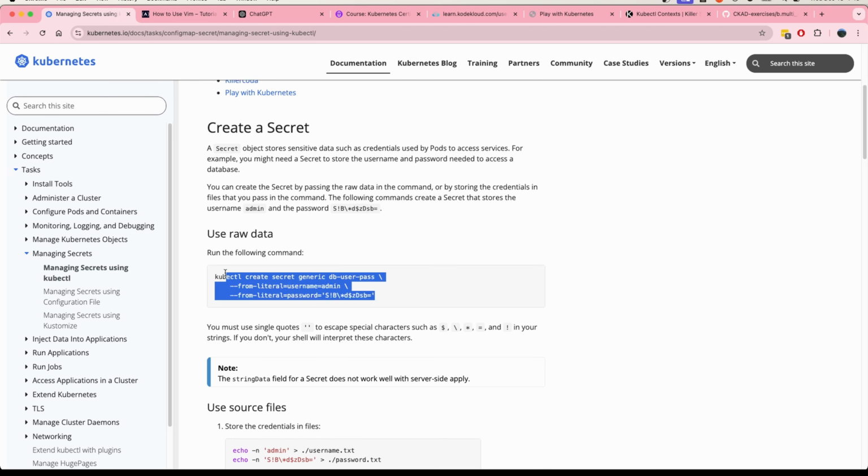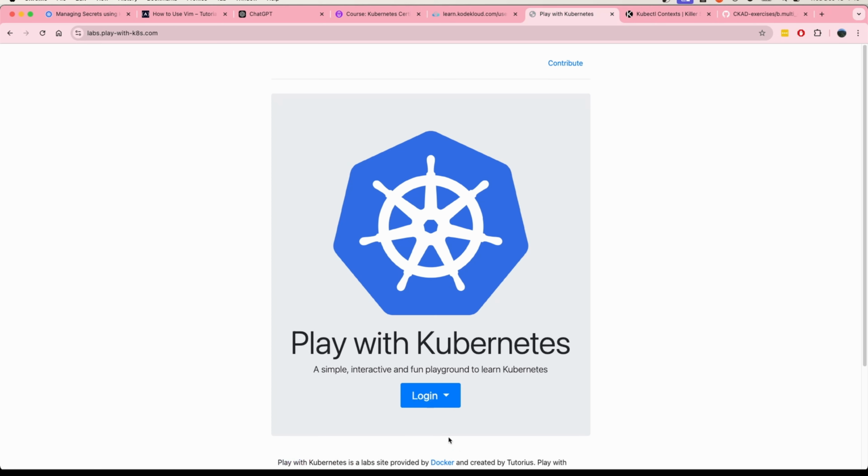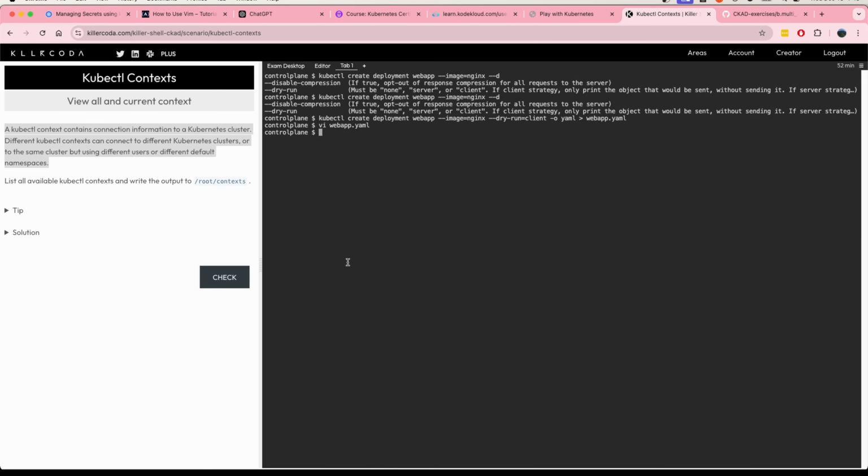And you should be doing everything declaratively now, for the most part. There will be scenarios where you have to create manifest files from scratch, and that's okay. Even then, you've already spent quite a bit of time on the documentation. The templates show how you create a pod, how you create a deployment, so copy that code from the documentation and bring it into your terminal. You already know how to create certain things, so why reinvent the wheel? Just copy that code from the documentation and put it into your terminal.